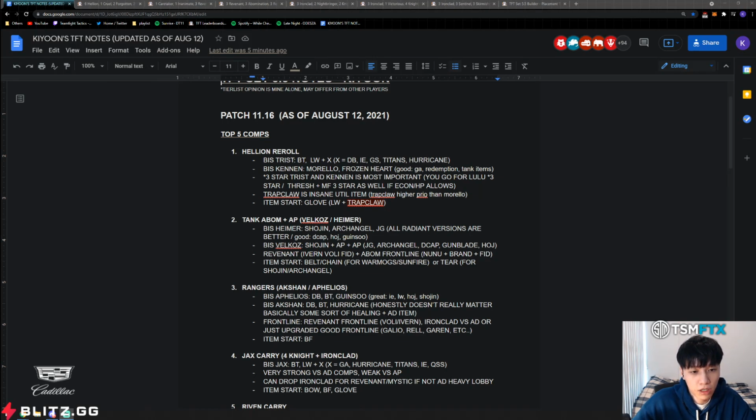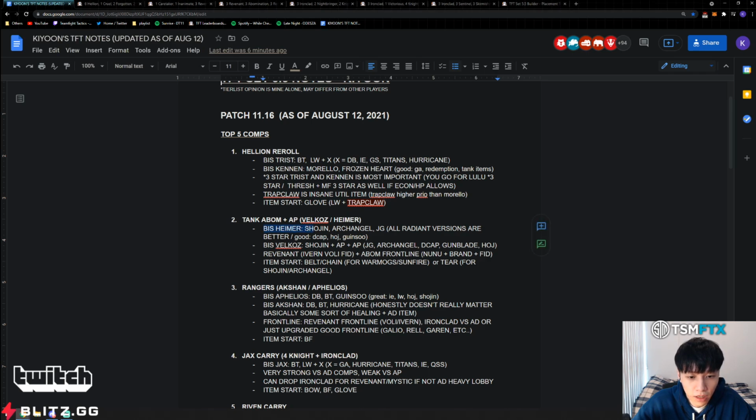Next, for the second best comp for patch 11.16, I put Tank A-Bomb plus AP Carry, which is either Velkoz or Heimer, as the second best comp in the game. For best in slot Heimer, it's obviously Shojin, Archangel, and Jeweled Gauntlet. And all Radiant versions are better, especially the Archangel part. The Radiant Archangel is significantly better. Other good options you have are Deathcap, Hodge, Guinsoo, basically any AP mana item.